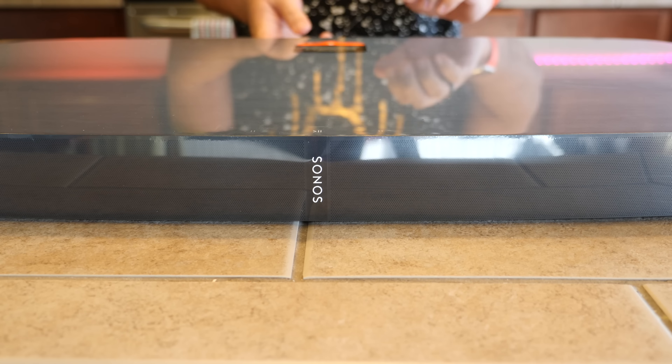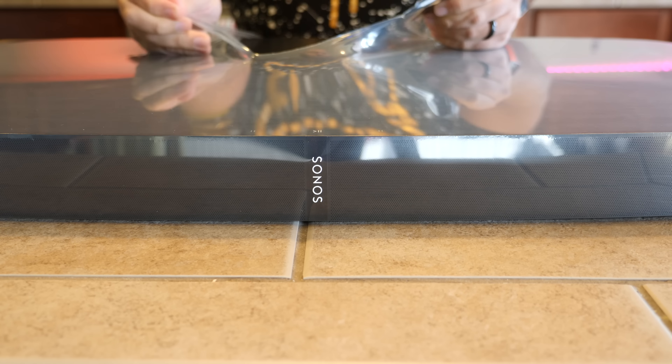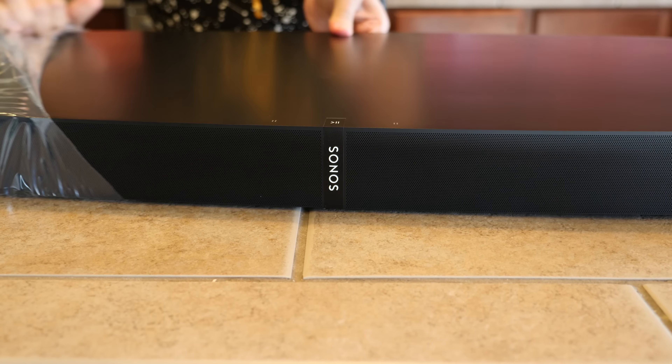I personally think if you're going to spend $700 on a piece of audio equipment for your home entertainment center, you're probably someone who doesn't just use streaming services — you probably also use optical media, which does have DTS sound depending on the disc. So I personally think Sonos just doesn't want to pay the DTS licensing fee. Second, the Playbase does not support audio return channel, which means you can't use one remote to control every ARC-enabled device in your home theater.